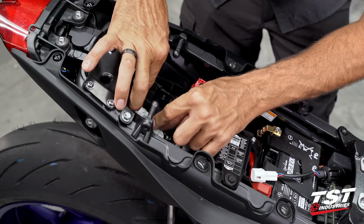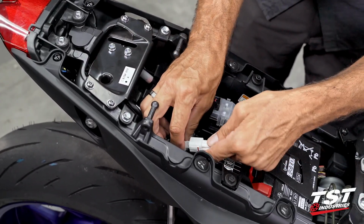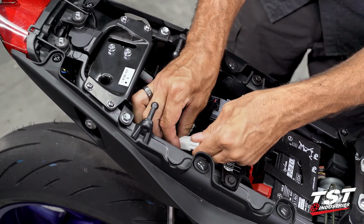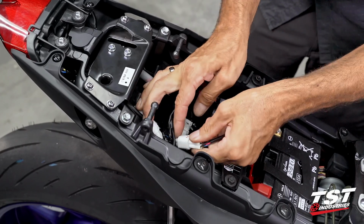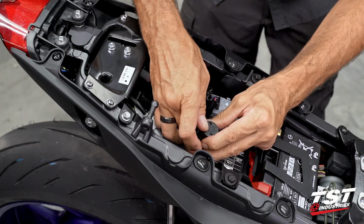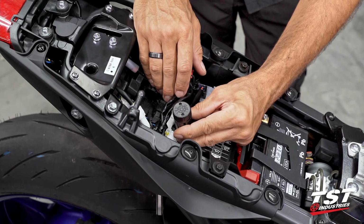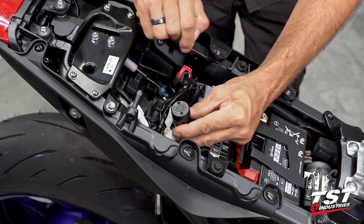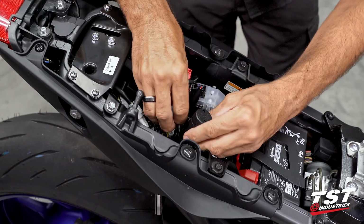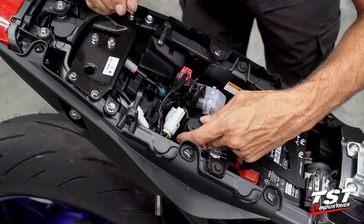All right, that looks pretty good here. Now what I'm showing you right now are the installation steps. Before you commit to strapping anything down and finalizing your physical installation, I would recommend that you watch the last section of this video where we show you how to take off this cap, program your functions, and speed up or slow down the effect that you've chosen, so that you don't have to do it after the installation.